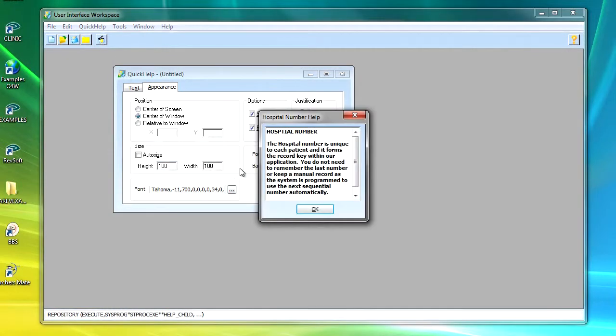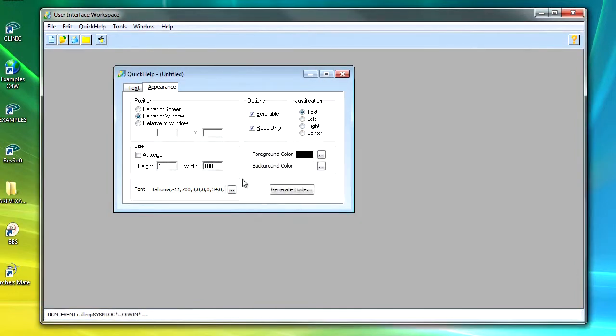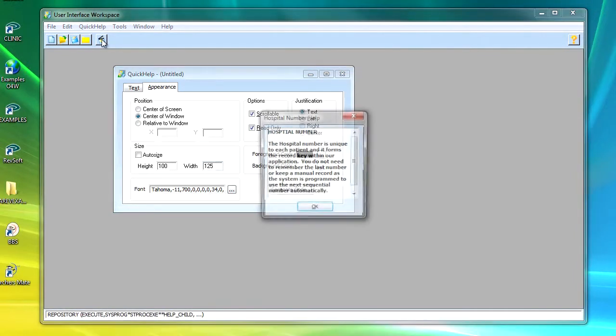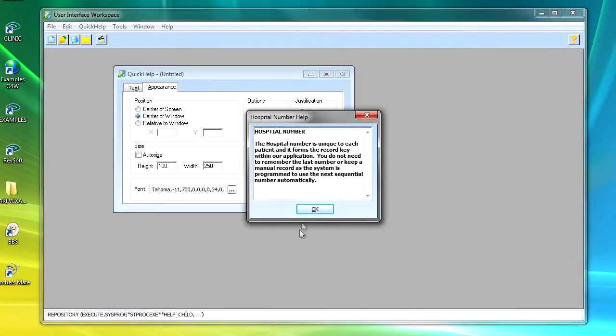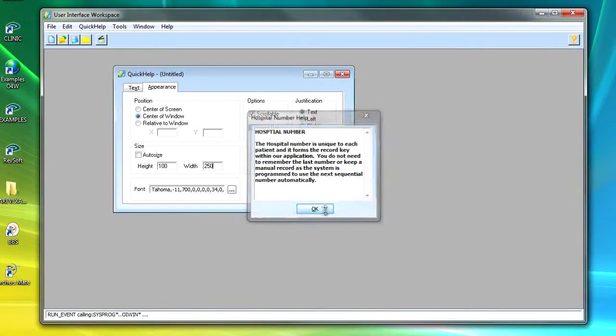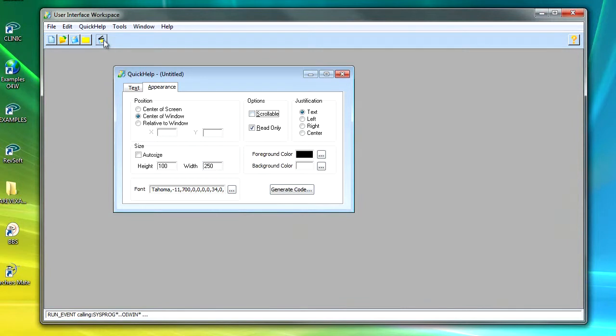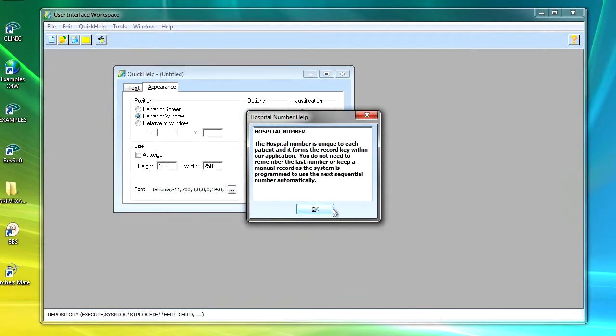That's a little bit better, although I think that we've got our scroll bar in here, which is okay, but we don't really need that in there. However, if I was to change, let's say, the width to 125, and we just test run that, then no, still not quite enough. Okay, so 250 is fine. That's a little bit better. I might not want to have the scroll bar there now, so we can take that one out and test run that. And yep, I'm quite happy with the way that that looks now.